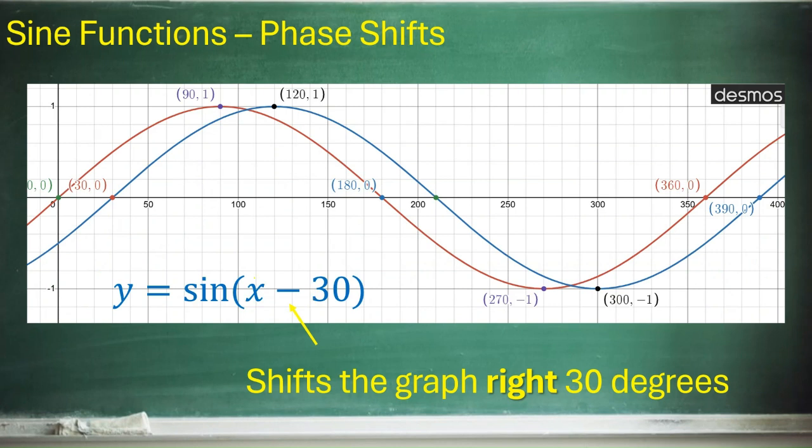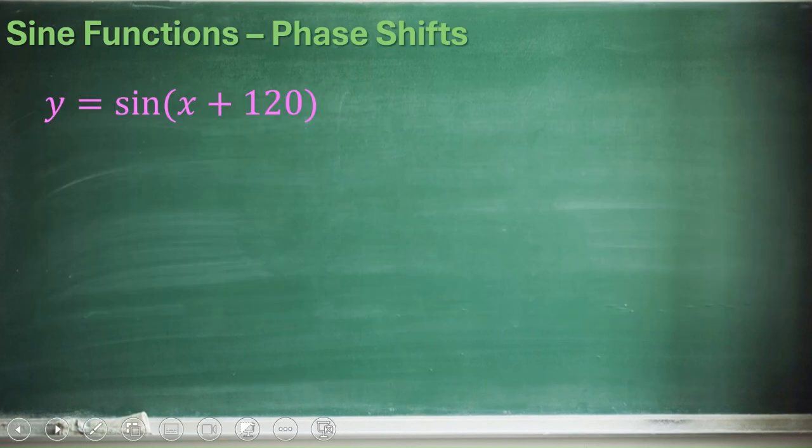So you're interested in how to make this part of your equation 0. Whatever x takes on to make that 0 tells you the phase shift. In this case, x would have to be 30. 30 is a positive number, and in math, positive moves our graph right. So that's how this graph gets shifted 30 degrees. How do I describe the transformation every single time? So we're going to practice that next.